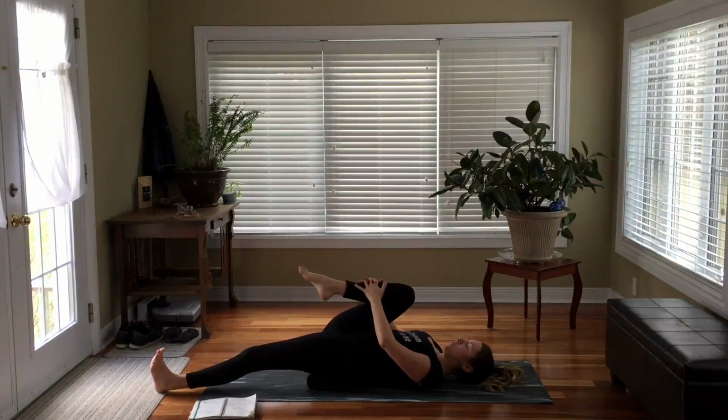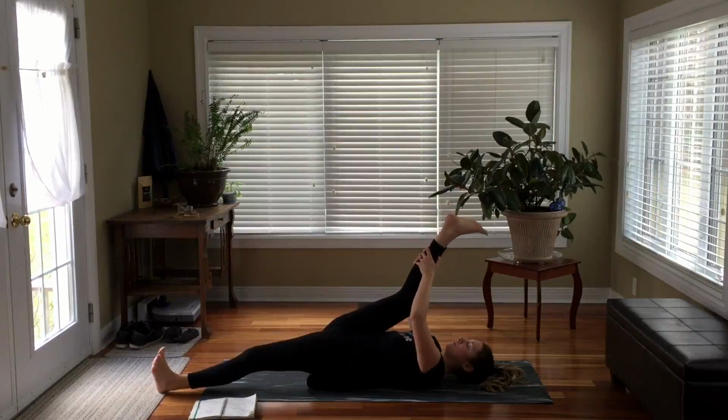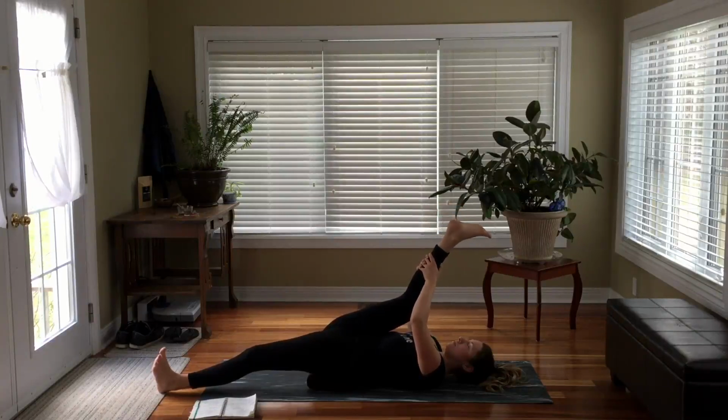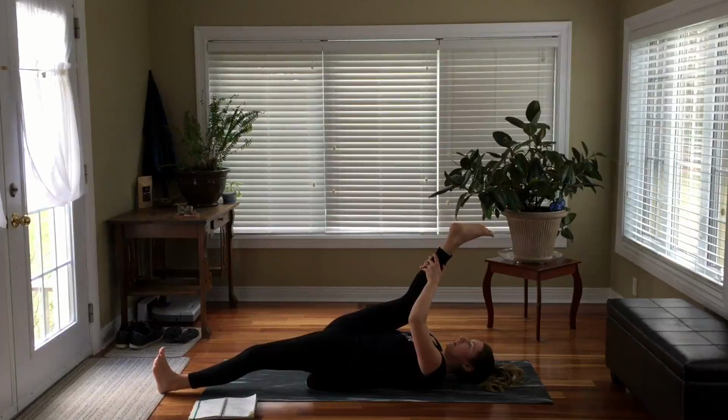Reaching for your strap or the back of the right leg. Lengthen into the leg, foot towards the ceiling. Breathe in. Breathe out, bring the leg in a little closer. Gently draw the right leg in, staying in a deep stretch. Start to point and flex the right foot.